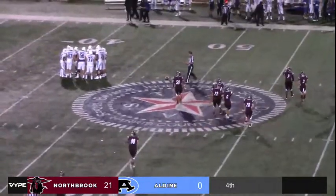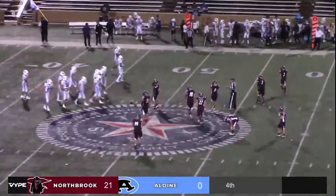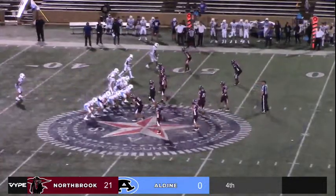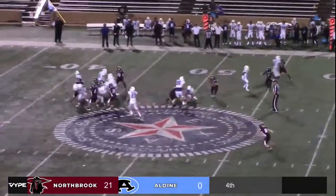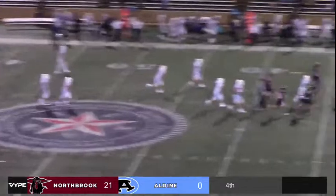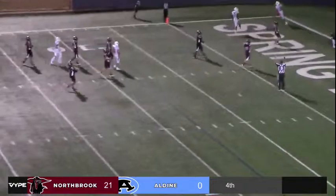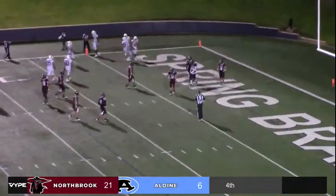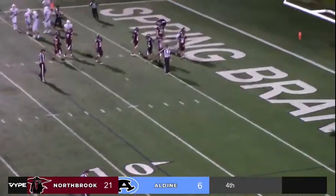And the Mustangs going to have another crack at it. Mustangs take over on the 48-yard line, 1st and 10. Halfback counter play. Nice misdirection. There's an alley. And he breaks loose. Chugging along. High stepping. Touchdown. Mustangs. Touchdown, Mustangs. That is Damian Paredes with a big touchdown there, and that ignites the Mustang sideline.